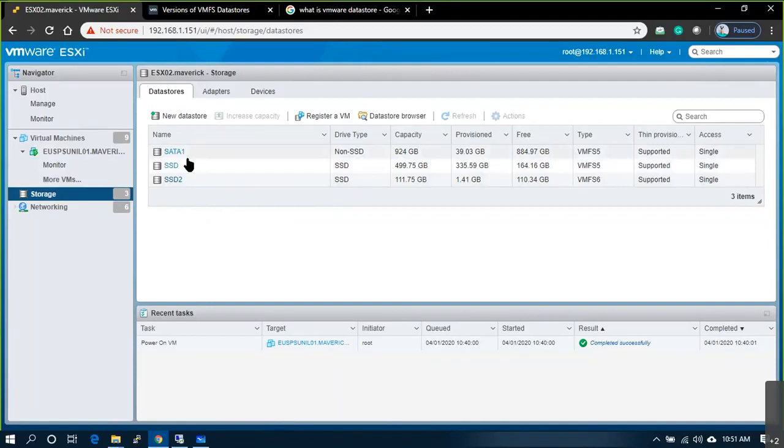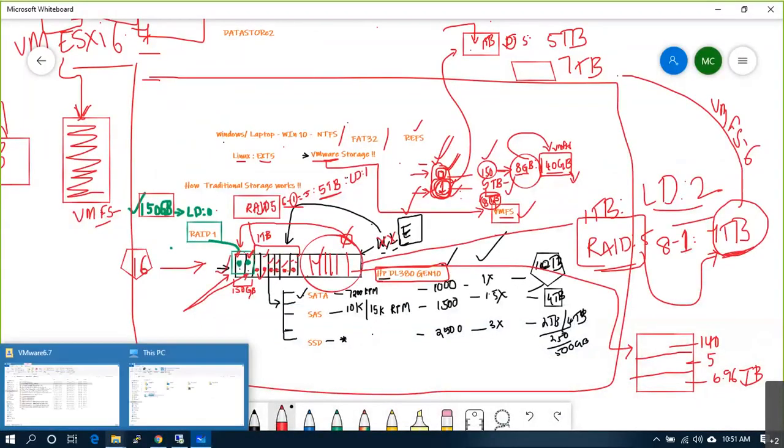So data store 1, 150 GB. Data store 2, 5 TB. Data store 3, 7 TB. You will see in this example what I'm explaining. Every data store is formatted with a file system called VMFS. You agree on this point?